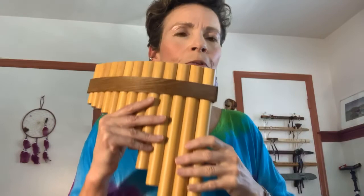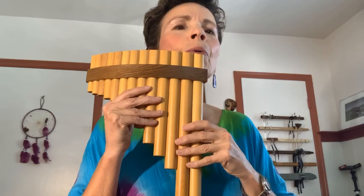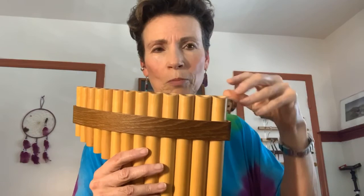you get kind of a louder, more focused sound. If you aim up a little bit, you get a much more breathy sound. The breathy sound is often considered more traditional. The darker, more focused sound is considered sort of more modern and classical. The other cool thing about pan flutes is the way that you make vibrato, that wobble in the sound, is you actually shake the instrument.